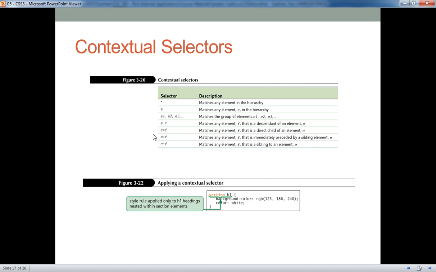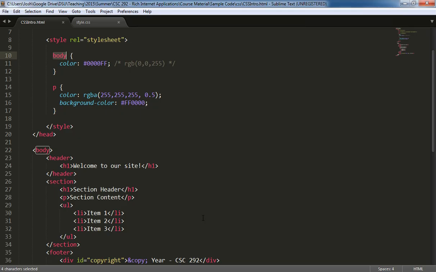Okay, syntax. We have a variety of ways in which we can write the syntax. If you look at this diagram here, you can see that we have these different grouping elements. And so we're going to start off with very, very basic selectors, but the selectors can get very complex. We can have more than one selector per rule. And so let's go back to this example here.